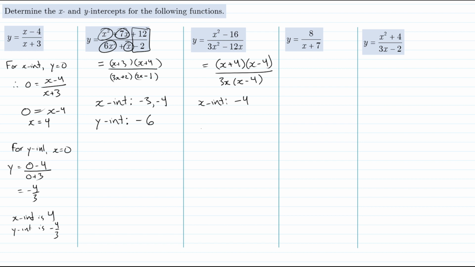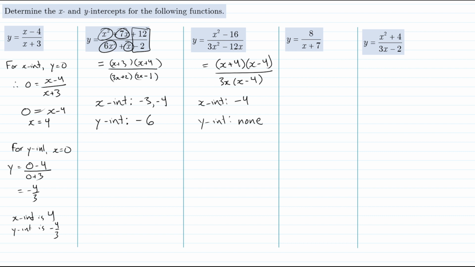Okay, now what about the y-intercept? Well, let's see here. If we sub 0 in for x, what do we get? Then this would work out to 0, this would work out to 0, and that denominator works out to 0 if you sub in an x value of 0. So you'd have like -16 over 0. Well, you can't divide by 0. So what does that say about the y-intercept? There is none. Now, what is happening there? It's actually a vertical asymptote. So again, check out the video on vertical asymptotes and holes if you want to see more on that.